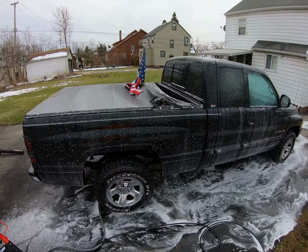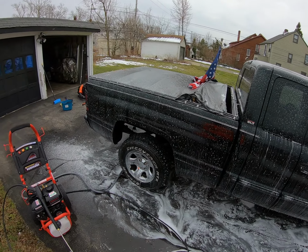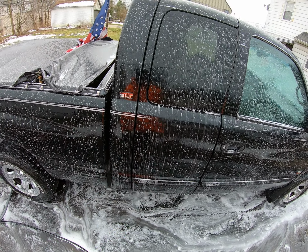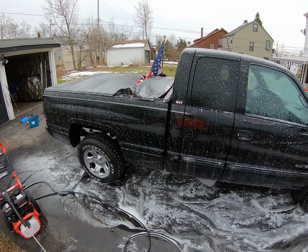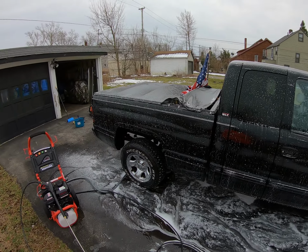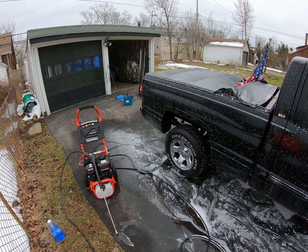So that's what it looks like for soaping out. By no means is this a foam cannon or anything, so it's not real thick at all. You can clearly see right at the paint, it's just a little bit of soapy suds that it gives off. Nothing fancy. It's not a foam cannon. I just wanted to show you guys what this pressure washer from Harbor Freight does, how it soaps out.